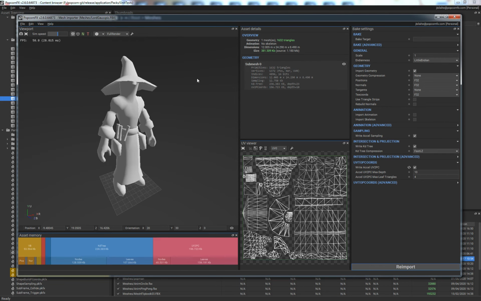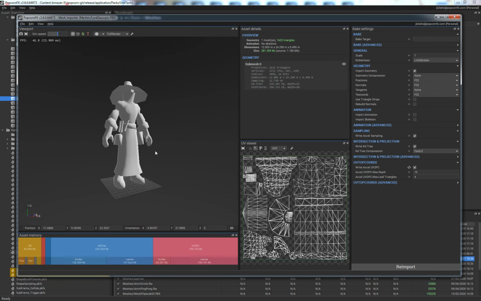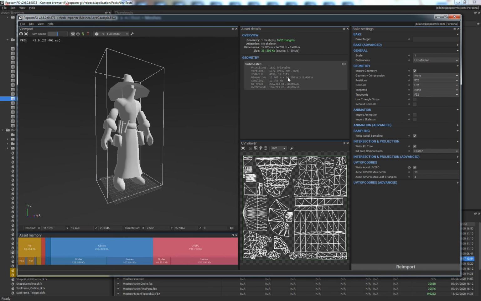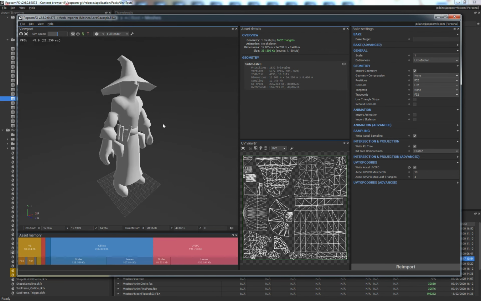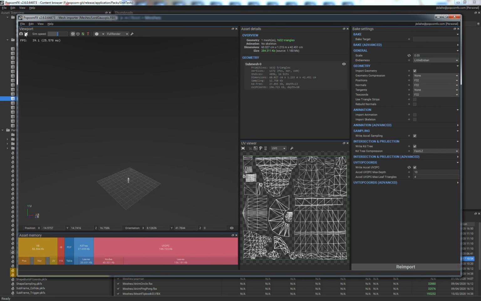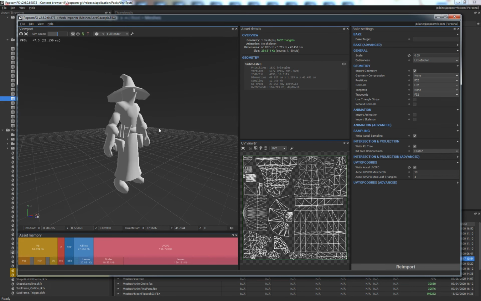And here we have an interesting use case of some of those informations. Here that mesh is pretty massive. It's 24 meters high, which is pretty big for a wizard. So here in the bake settings, I can change the import scale to have something more reasonable.